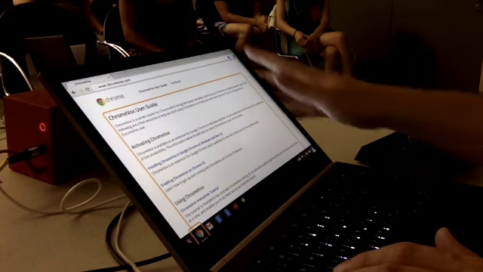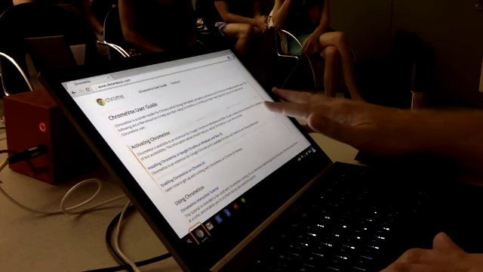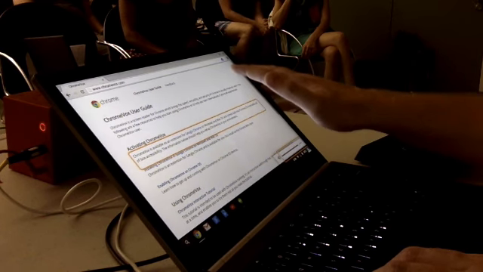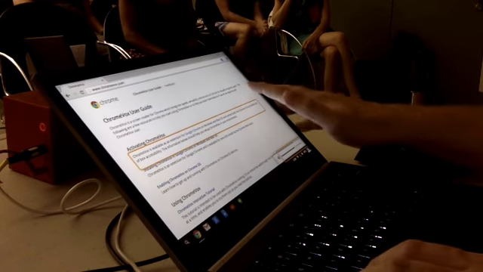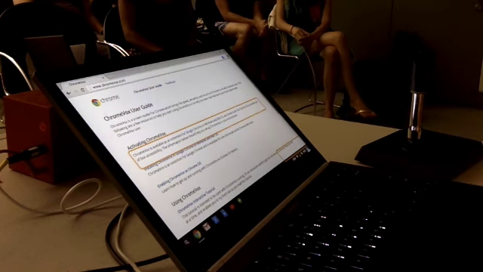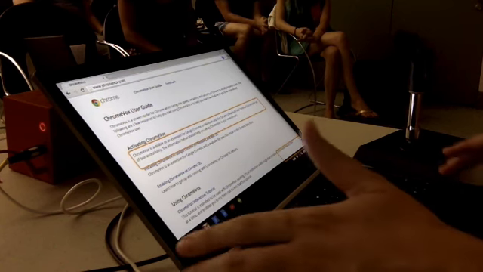If I now approach the right edge though, 7% volume slider. It allows me to adjust the volume just by dragging on the right side of the screen. And I think that's pretty cool. That's actually using the touchscreen for something more than just exploring.